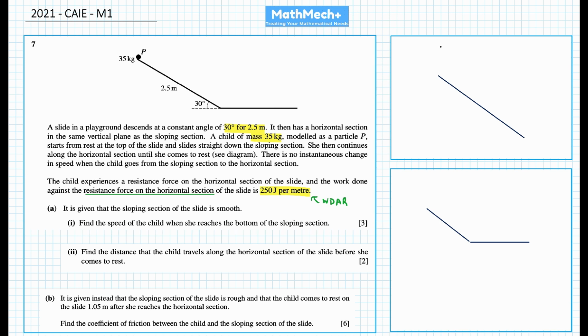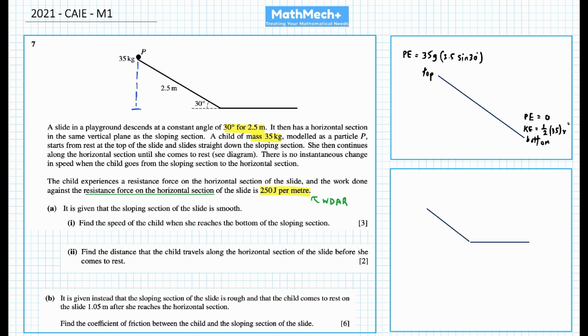So just taking a question like this, you want to model it and do a sketch at the very beginning. What I suggest is you do a kind of top and bottom. What I mean by this is a start and finish, initial and final energy or movement sketch. So you want to see basically what's going on. We have potential energy at the top, mgh. And h in this case is not a vertical height, so we've written out a component in its place: 2.5 is our distance times sine 30.